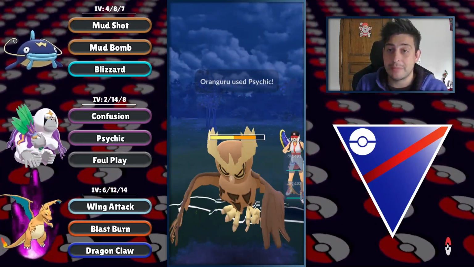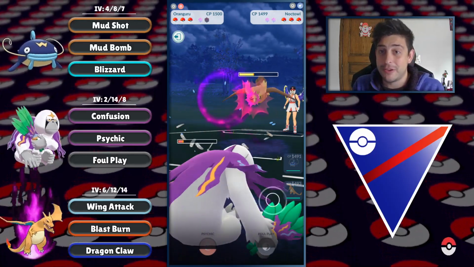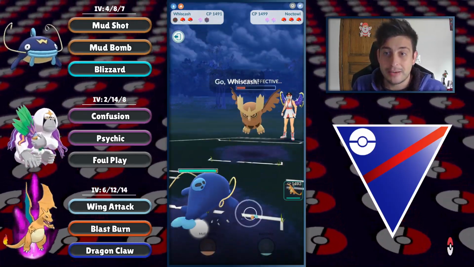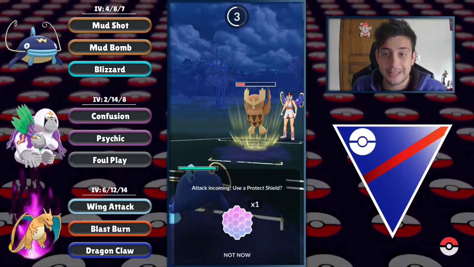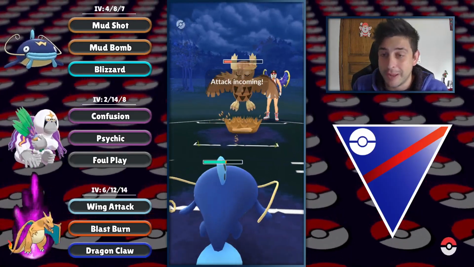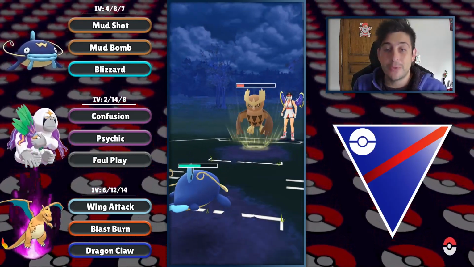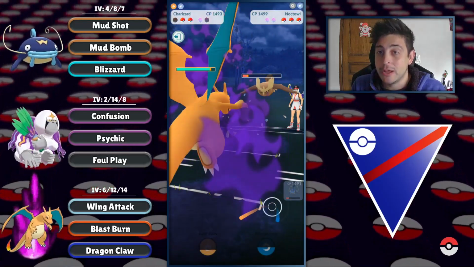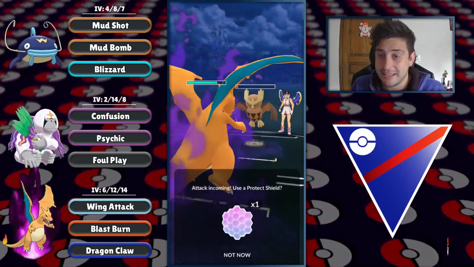It is gonna be something like a flyer at the back on the face of Noctowl. Noctowl is gonna be everywhere nowadays, and they will completely farm us down. That was not looking that great at that moment. I was pretty frustrated not reaching to that Foul Play, I can tell you that. And now Whiscash is gonna go in, and I will try to go ahead and do as much work as I can against that Pokemon.